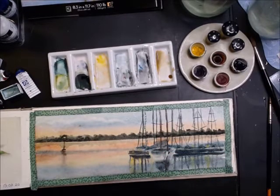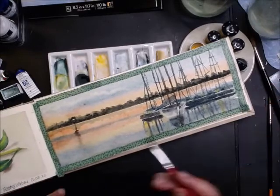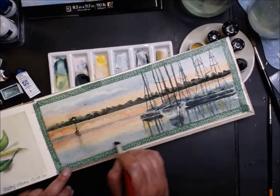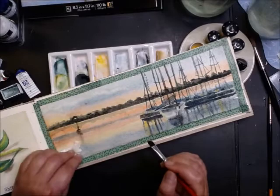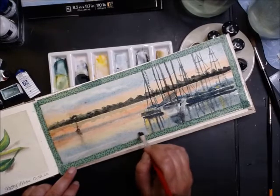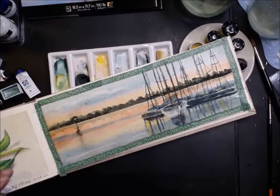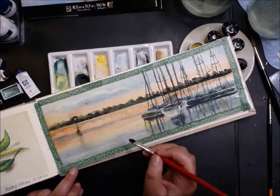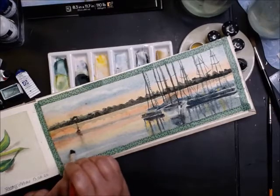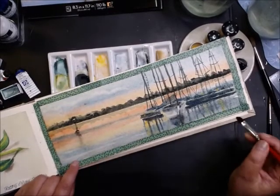And then, for the best part when doing water, is that you can lift out some of the water to make it look like ripples. And the closer you are to the ripples, the longer distance would be between them. So keep in mind that perspective wise, you don't have like a long distance between the lifted water ripples way out in the bay. You just want to keep it as a highlight that's happening up close.